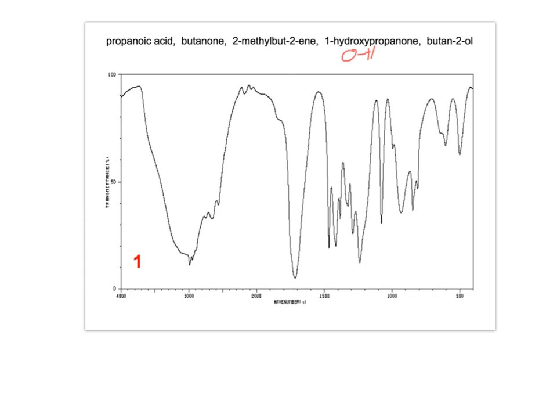So have a look at this one here, pause the video, see if you can identify which one of these it is. Hopefully you've spotted that it's got an OH group, so that means it's either propanoic acid, hydroxypropanone, or butan-2-ol, so it can't be these two. It's also got this deep peak here indicating the presence of a C double bond O, which tells us it can't be butanol, because that wouldn't have it. So it's between hydroxypropanone and propanoic acid.